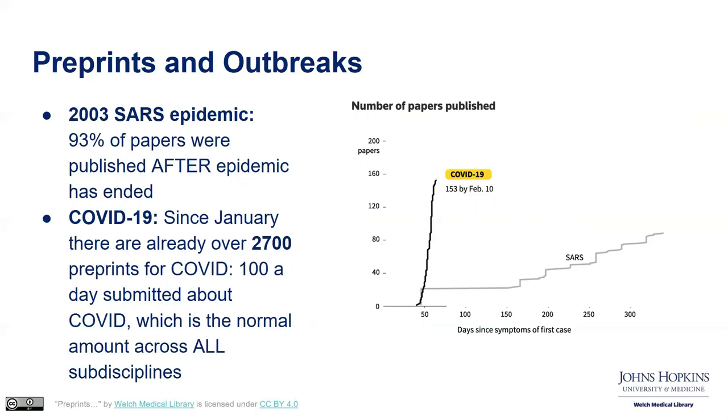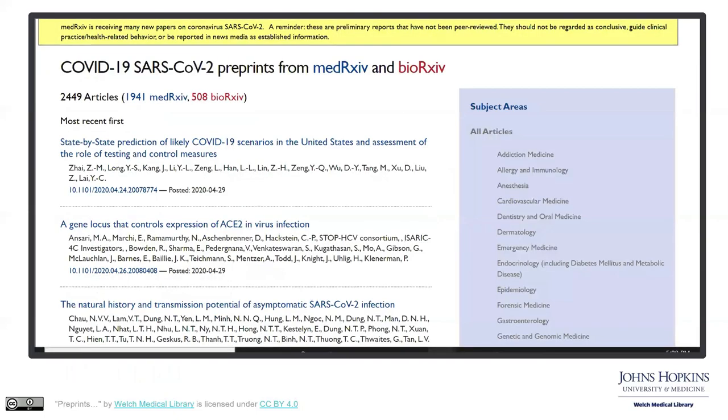The preprint repositories here, bioRxiv and medRxiv, normally receive about 100 submissions per day for all subdisciplines. They're receiving 100 today about COVID. So it's obviously a concern, as we have to think about quality and quantity at the same time, but this dissemination reflects scientists' wish to think about how we innovate, how we solve this problem when we really need it. And this is a direct screenshot of the aggregated COVID SARS-CoV-2 preprints in medRxiv and bioRxiv, which these two repositories have correlated into one link here.